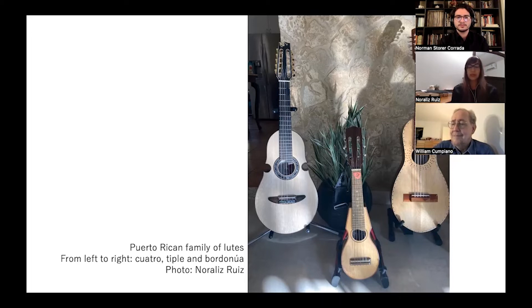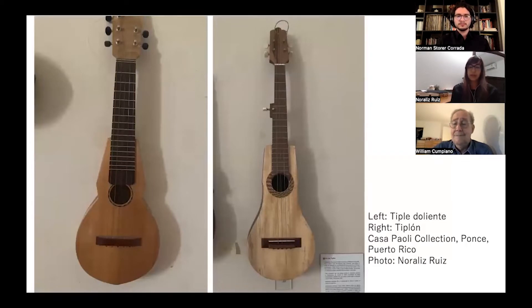Addressing the Puerto Rican Tiple implies consulting a recent history. The current Tiple performance and the body of knowledge we have about the instrument is a direct result of revitalization efforts that took place in the late 1990s. The successful Tiple revival granted us recordings, research and publications, and Tiple learning and construction methods. However, this revival was focused on just one variation of the Tiple, the five-string model known as Tiple Doliente from the central region of Puerto Rico, which came to be known as the modern Tiple. Hence, all the regional variations, such as the Tiple and Tiple Requinto Costero, were dismissed from these efforts.